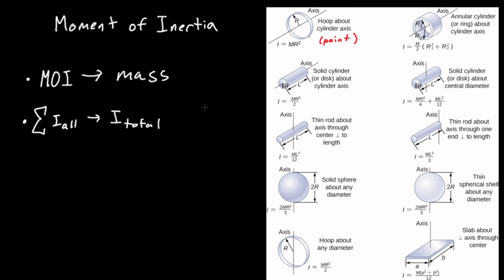But let's go back to this guy. So this guy rotates sort of in this direction, like so, around this axis, this straight line right here. And the radius is just represented by how far the hoop is away from the axis.